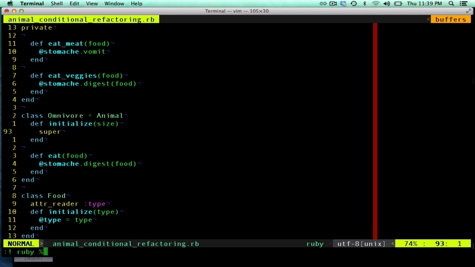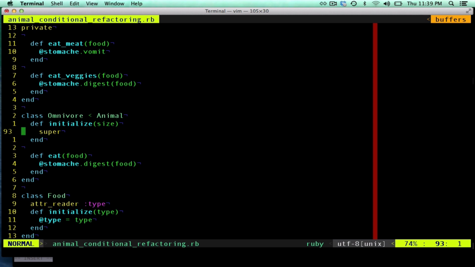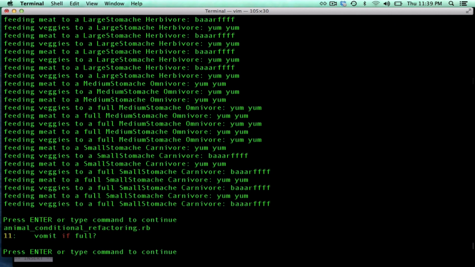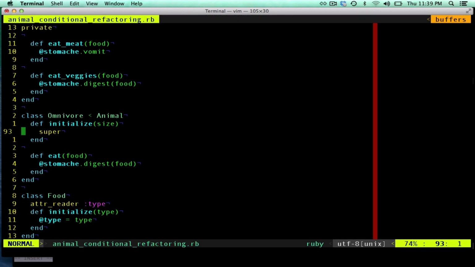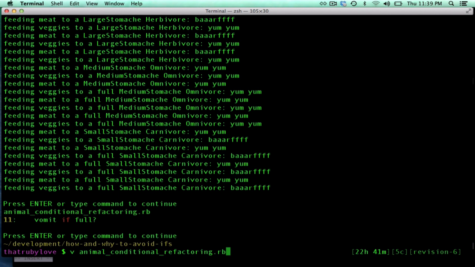When we run our code, we get the same results that we were expecting. So nothing is broken yet. We've edited the code 6 times now, and the code still works, and we're creating more objects and pushing the complexity down into those objects. And for every object that we create, conditionals vanish because each concretion is going to destroy conditionals. That's just the way a concretion works. Let's go on to revision 7.